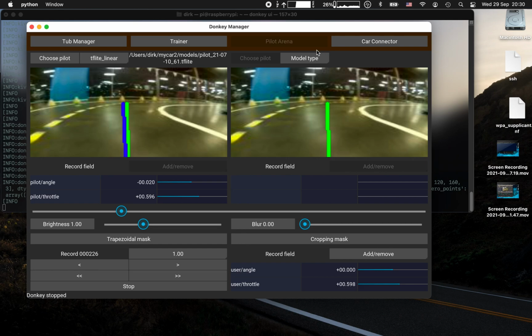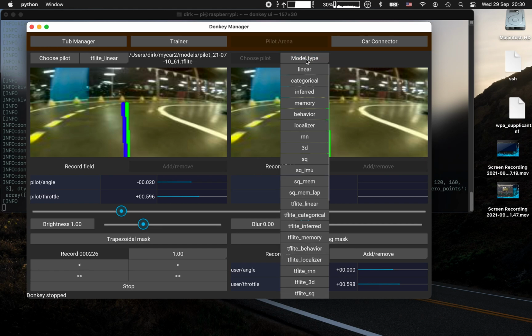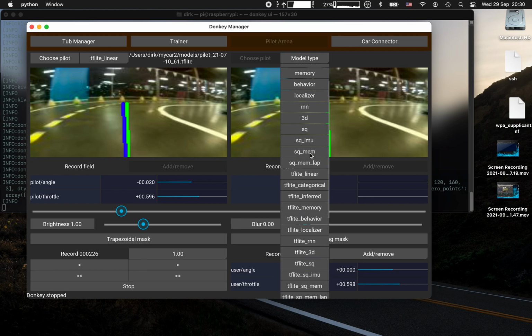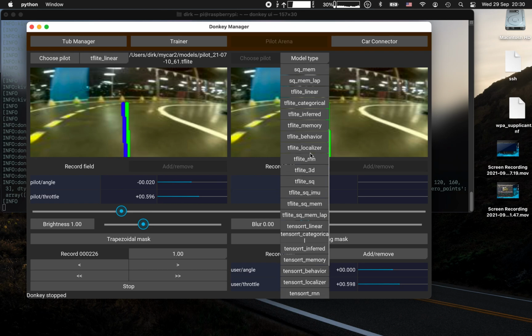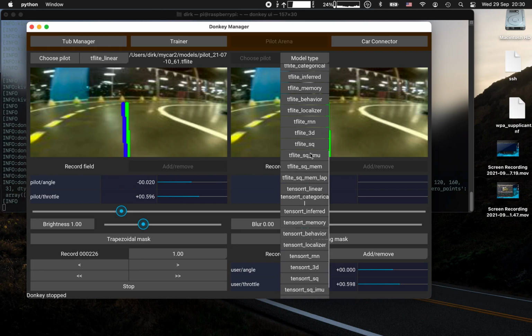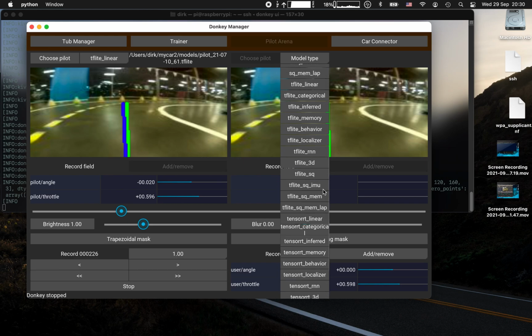And now let's go to the right side of the panel and choose another pilot as a comparison. So same thing here. We select the type and we now want to use, let's say, the TF Lite memory model, which is under the name TF Lite memory.